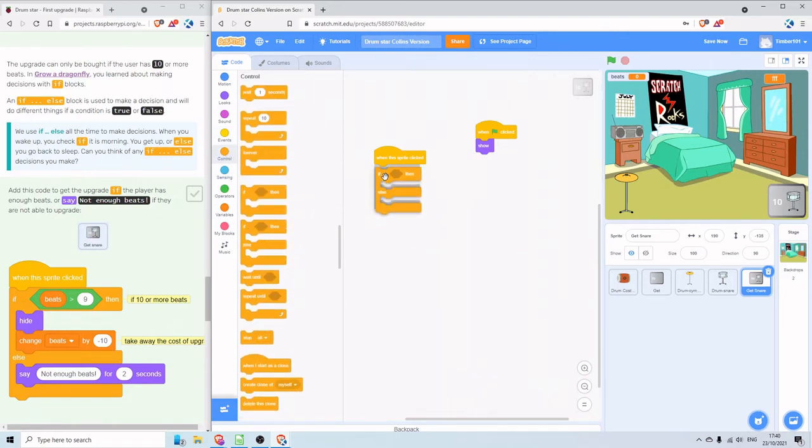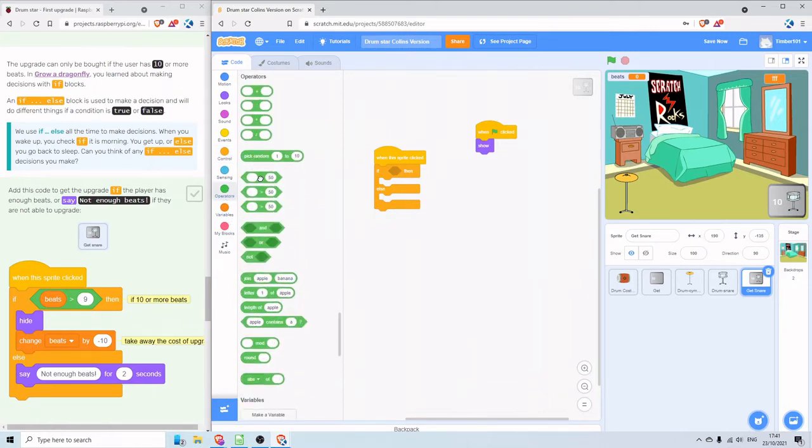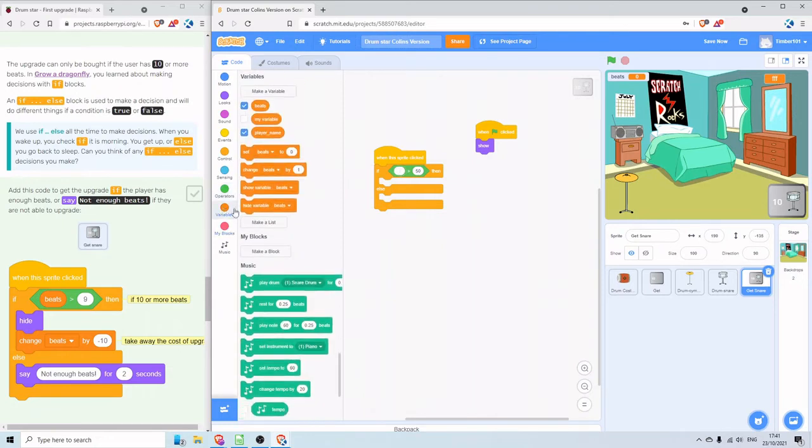We want an operator that says if whatever's on the left hand side is bigger than the right hand side. So if I've got enough beats, if beats is bigger than 9, that means it will work when it's 10. Whatever I code in the top part of this if statement will work. And if beats isn't greater than 9, it'll do what's in the bottom part.